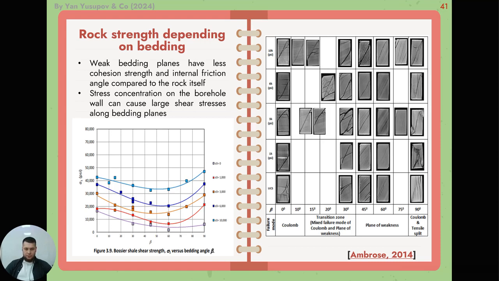The graph on the left part of the slide shows the failure stress, also called sigma 1, as a function of angle for different confining pressures. Color points represent sigma 3 from 0 to 10 megapascal. Here, beta angle is the angle between the maximum stress and the orientation of weak planes or bedding planes. As can be seen in this figure, the compressive strength of the anisotropic rocks is the lowest at around beta angle near 60 degrees.